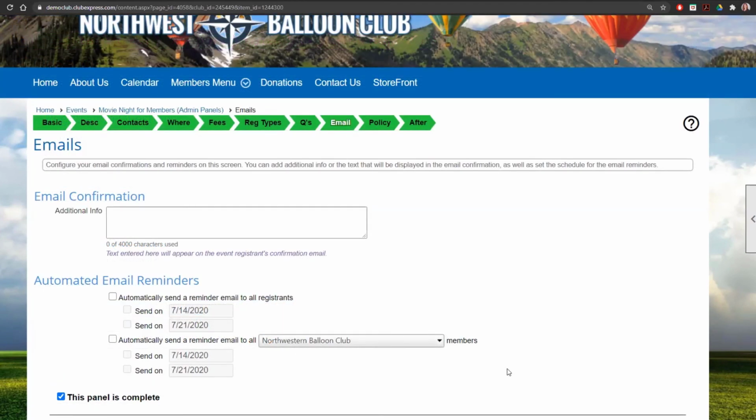Can reminders go out prior to each event in a series, not just the first one? This is in our wish list, and we know it's being worked on, but it's not currently available. Let's see. For reminders, there are two options: to remind those who have not registered and those who have registered. And Samantha just showed that you can send out a reminder email to all the people that have registered, all the people that have not registered, all the people that have registered but have not yet paid, et cetera, et cetera. And you can obviously customize the content of each of those emails.